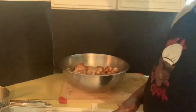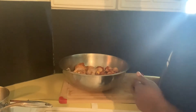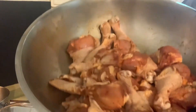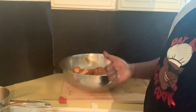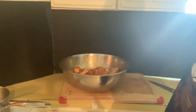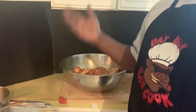All right, family. Real quick - we got our grill working. It's almost to the point we need it to be so we can put this chicken on the grill. But I just wanted to show y'all - look at that seasoning. It's perfect, y'all. The flavor is going to be so awesome. I'm talking about kids, adults, everybody's going to love that chicken. Y'all know this is Texas, so it's a little warm out there. But I love y'all and I appreciate y'all for rocking with me. I'm going to endure the heat for you. I'm from Texas, baby - I'm used to it anyway.